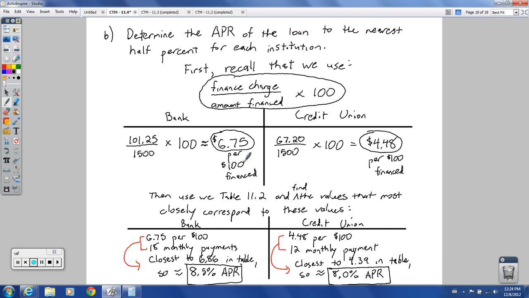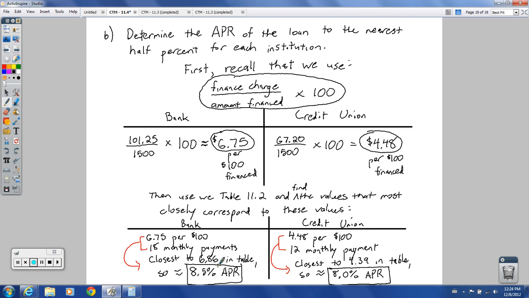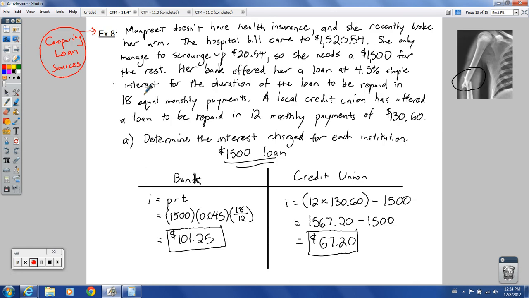But you're going to pay off the bank sooner. It's kind of like, what can you afford? If you want to pay it off sooner, go to the bank, even though you might pay on average a little bit more interest with the bank. I should say pay it off sooner with the credit union. I'm sorry, but the bank giving you a little higher APR than the credit union. So I think all around in this one, the credit union is actually the better way to go, unless you just can't afford that monthly payment of $130.60. Then use the bank. Their monthly payment would be a little bit less.